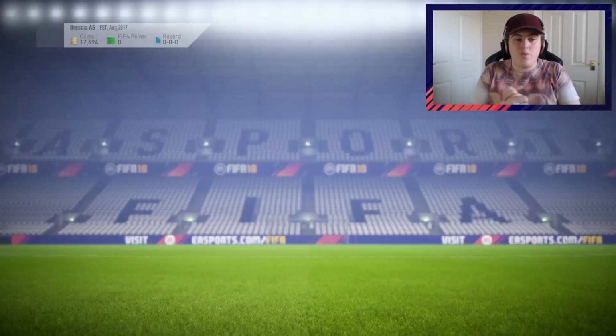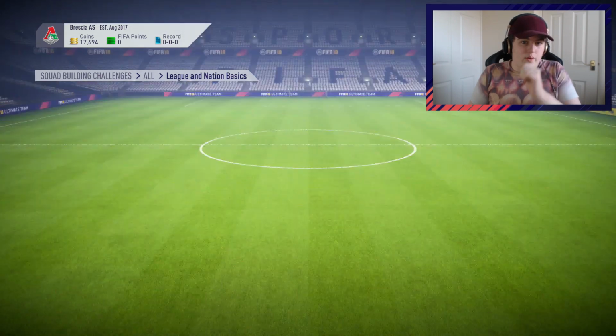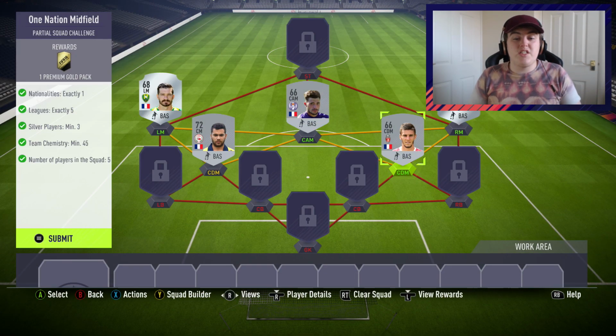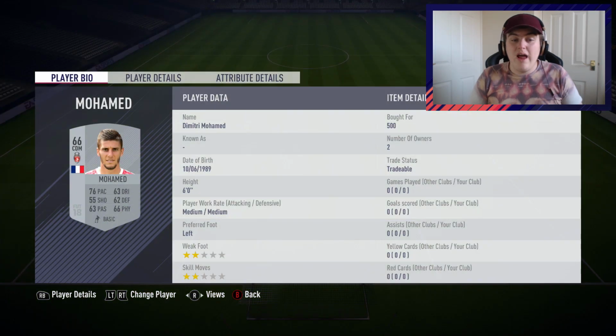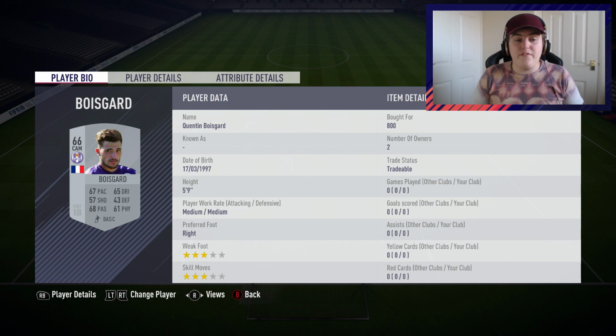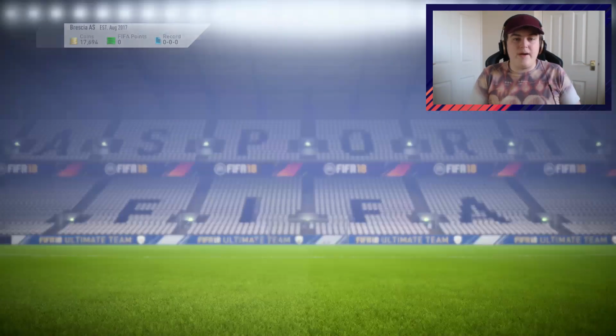So we went and completed this one, the multi-league nation one, and then we went with one nation midfield. Both of these give us a 7.5k pack, and I did these specifically just because I wanted consumables. They didn't cost a lot at all. I think they cost me like 1,500 coins for the first one, and the second one was like 2.5k. So I went with two 7.5k packs, which is decent.